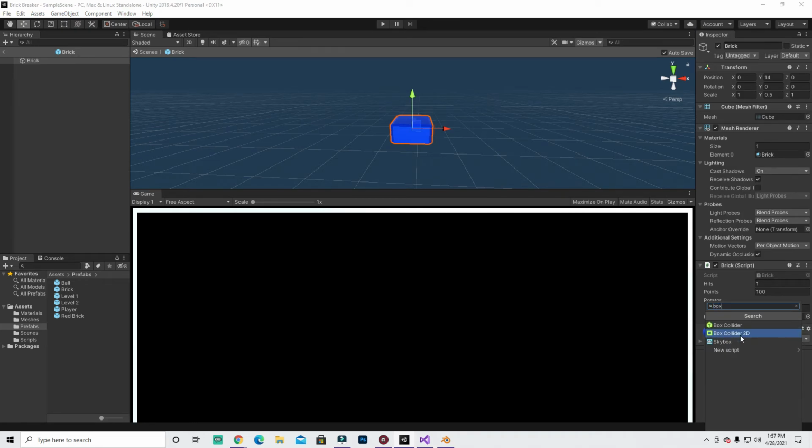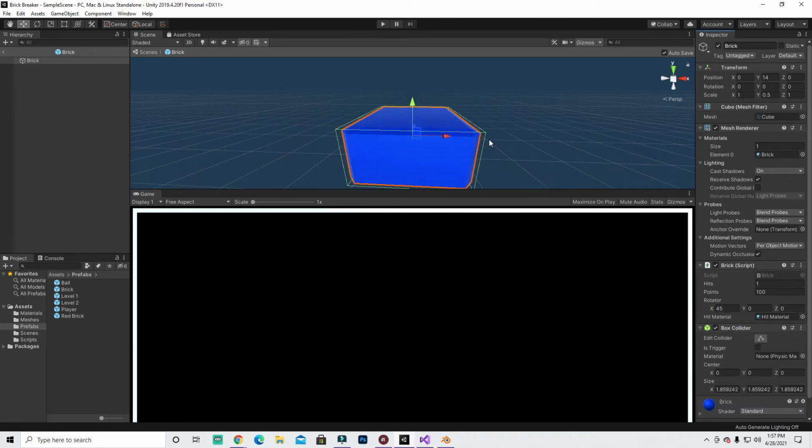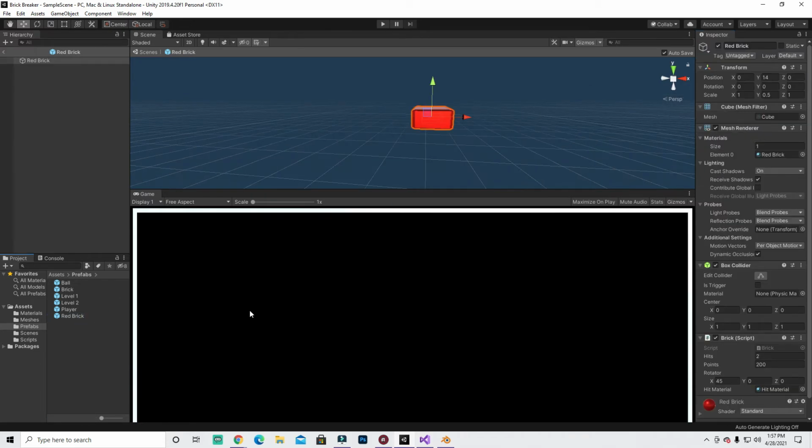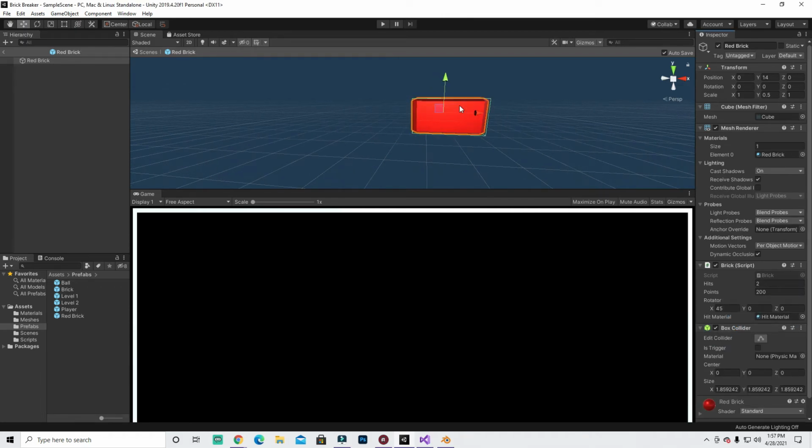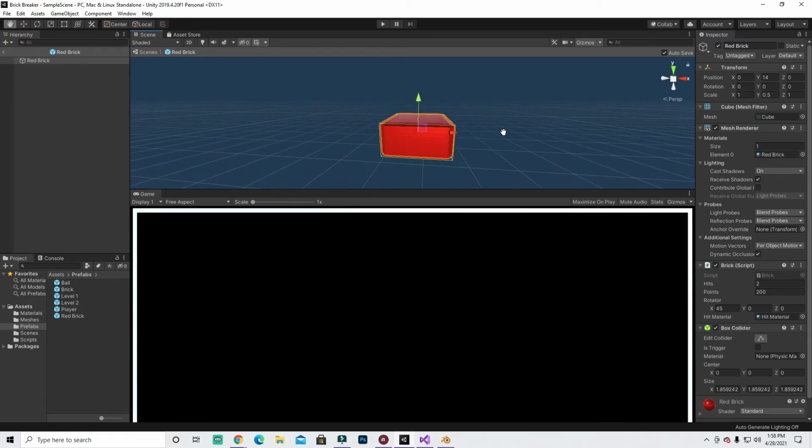So box collider, and now it's going to fix it. So let's go over to brick number 2. Remove component, add component, box collider. What would have happened is, since the box collider didn't fit the brick, the ball would have just gone right through it, and we would not have been able to do anything about it except stare at it and just kind of laugh.